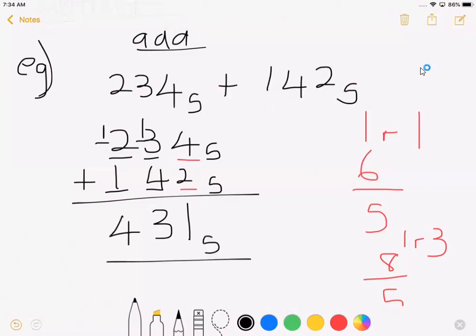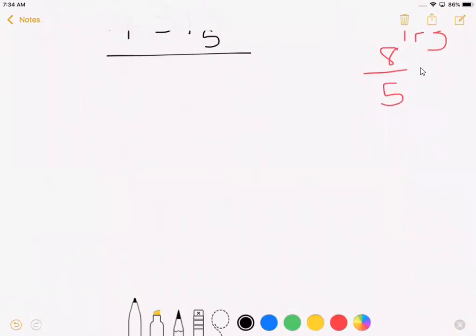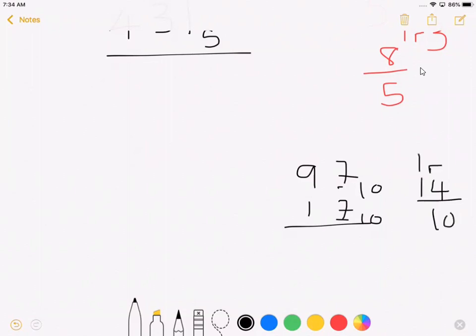But also, when you are adding numbers that are in base 10, you do the same thing, but because you are dividing by 10, you don't see it. I'm going to do an example. For example, 97 in base 10 plus 17. You will say 7 plus 7, you get 14. You don't write 14 here because that number is more than 10. If you say 14 divided by 10, you get 1 remainder 4. That's why you write that 4, which is the remainder, and that 1 goes there.